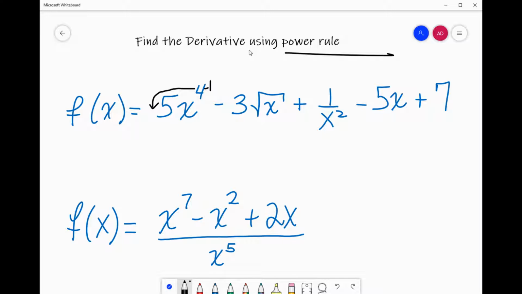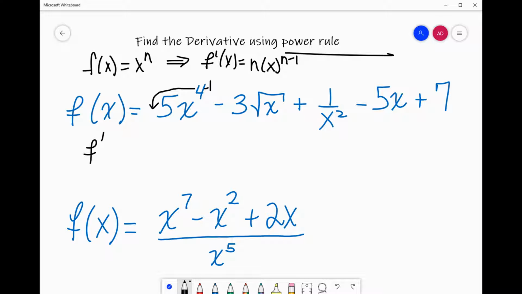You've probably seen this fancy definition: if f of x equals x to the n power, then the derivative is equal to n x to the n minus 1. Basically, you're taking 1 away from that power sitting up there. The tricky part is figuring out what the powers are sometimes. So here we go. F prime, also known as df dx. Please don't freak out if you see it in either of these forms.